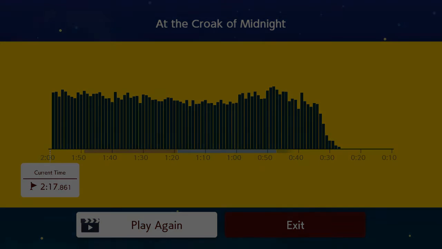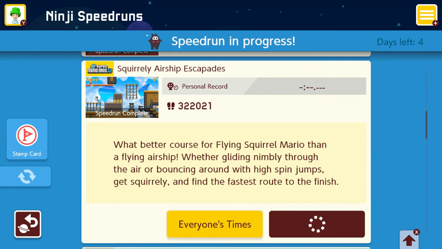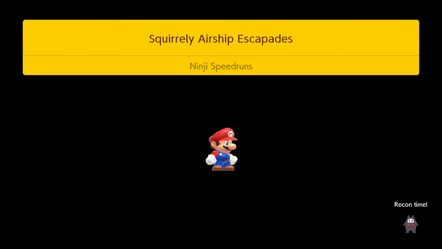So, next. Alright, this one's called Squirrely Airship Escapades. What better course for Flying Squirrel Mario than a flying airship? Whether gliding nimbly through the air or bouncing around with high spin jumps, get squirrely and find the fastest route to the finish. Alright. We can do that. Get squirrely? Who the heck says get squirrely? Get squirrely, guys! You better get squirrely out there!